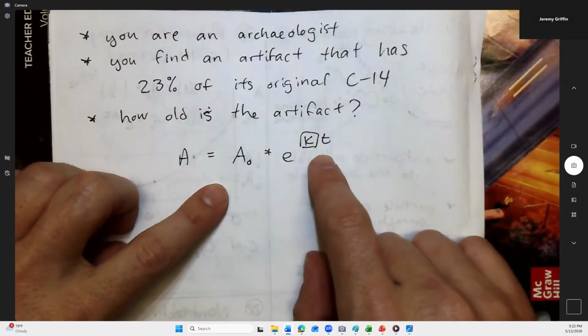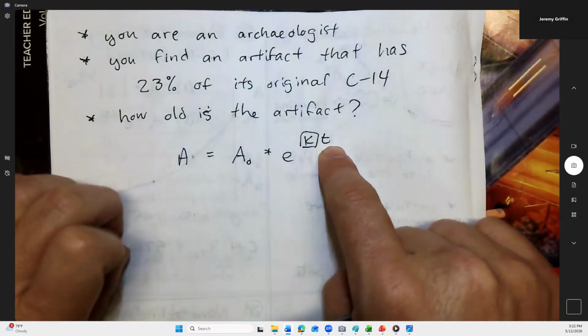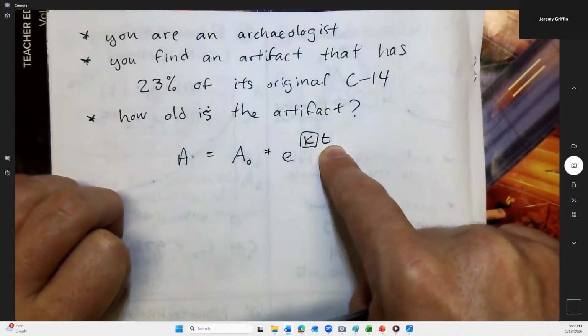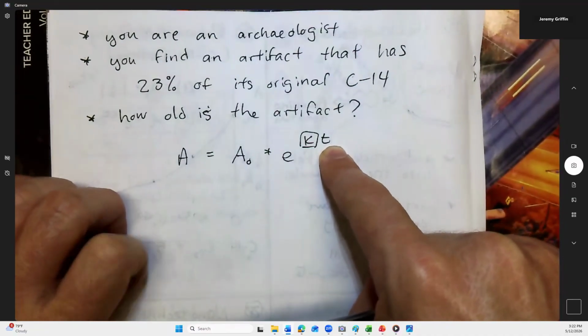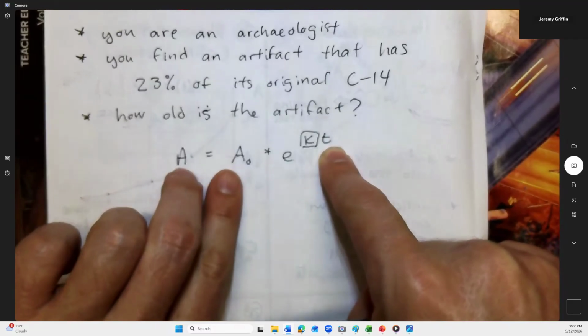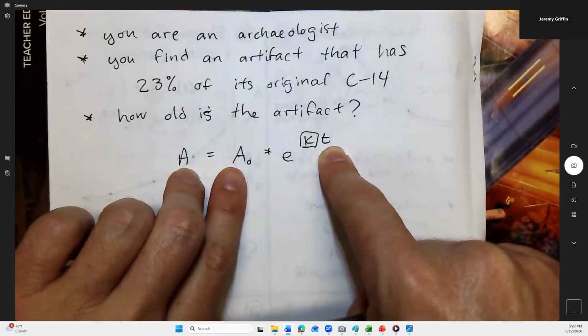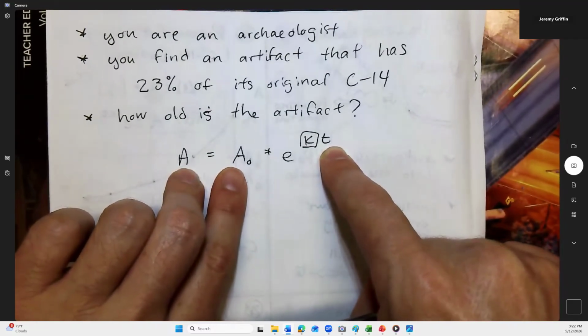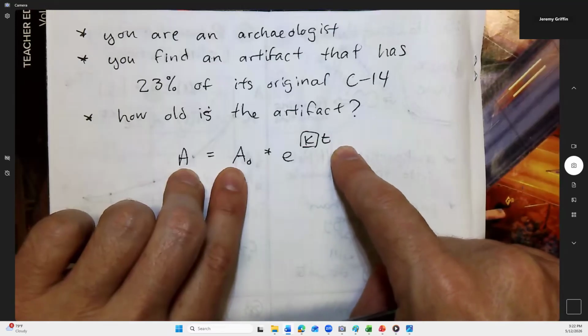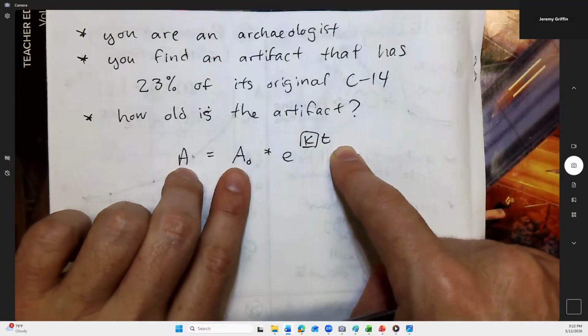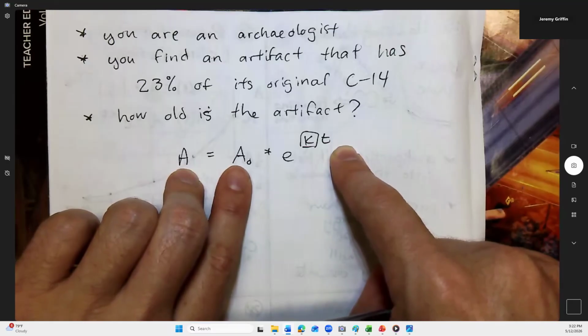Right? Because how about this? If you did plug in the half-life value, which is 5,730 years, what would you expect to be the relationship between A versus A naught, if we let exactly one half-life be plugged in? Shouldn't we have half of what we started with? Wouldn't that be true?